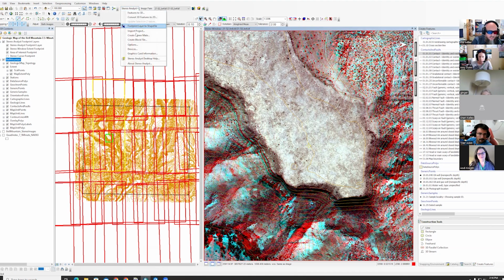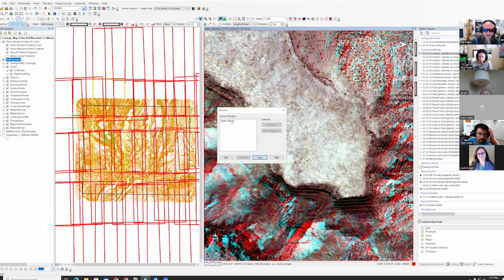In the stereo analyst, if I come to devices, I will be able to add in my system mouse as a device that I can use in this project. That's a very important step that we need to have set up right from the get-go.